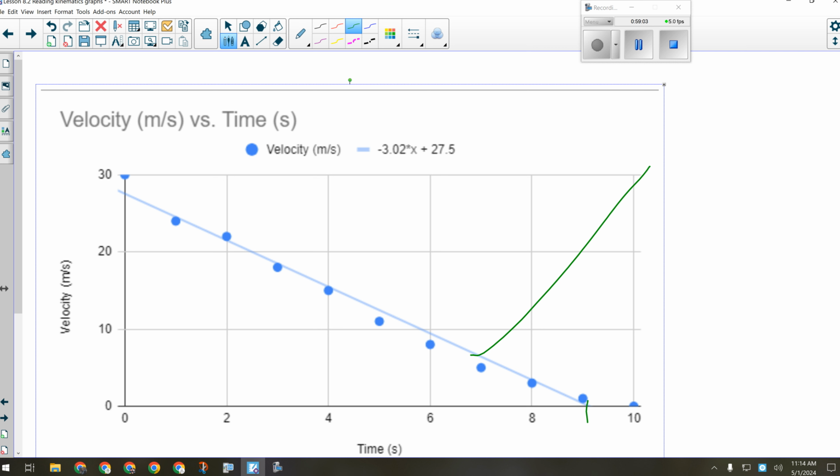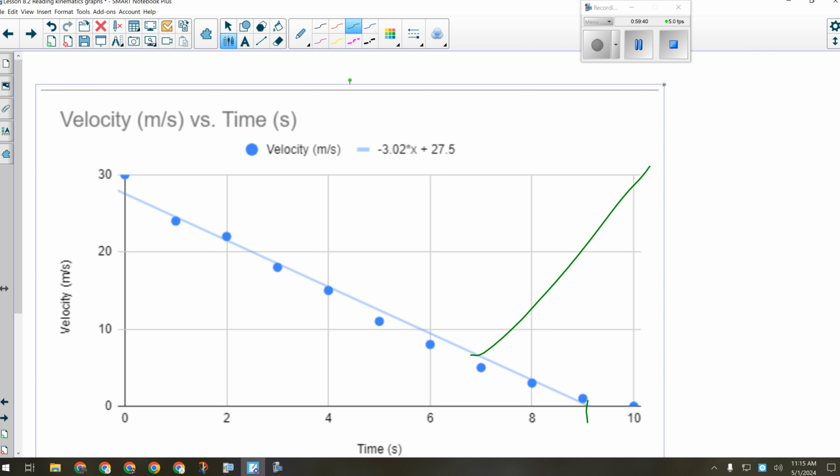Those are, again, analysis questions. I have put a question just like that as a multiple choice question and asked exactly what I asked you. What direction is this object going? A, forward. B, backward. C, it's not moving. D, impossible to tell. Remember, it's never impossible to tell. You can always tell. And I get people on that one because they see the line going down. As soon as we see something declining, we automatically think negative, and they pick backwards, even though none of the values are negative.